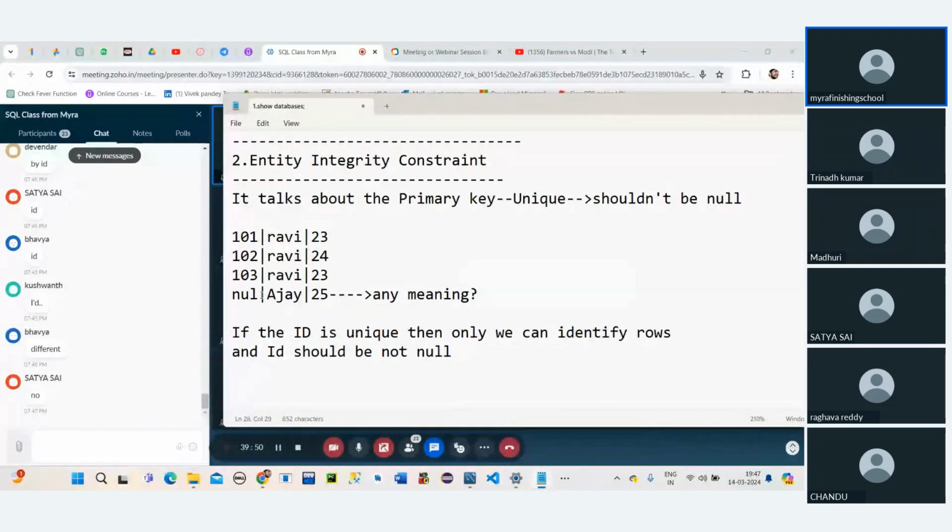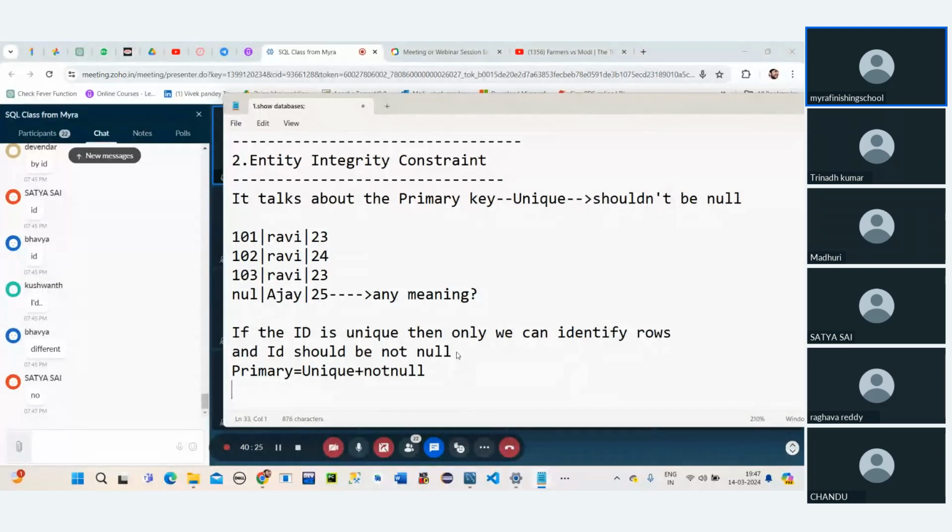With null, there is no ID for him. If there is no ID, we cannot identify these rows. Who is Ajay? How can I understand? Ajay can be many. So this entity integrity constraint talks about the primary key. Primary key is equal to unique value plus not null.